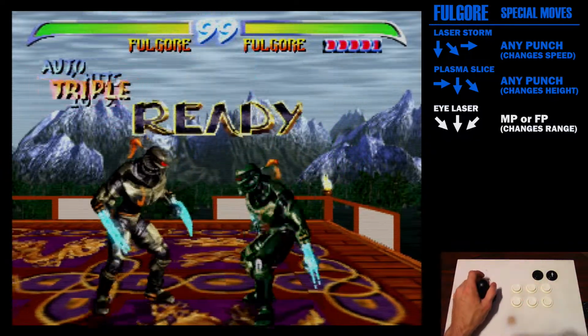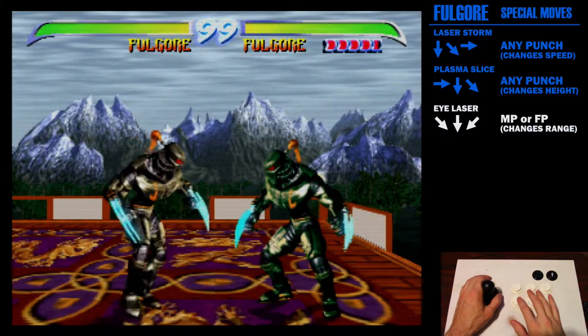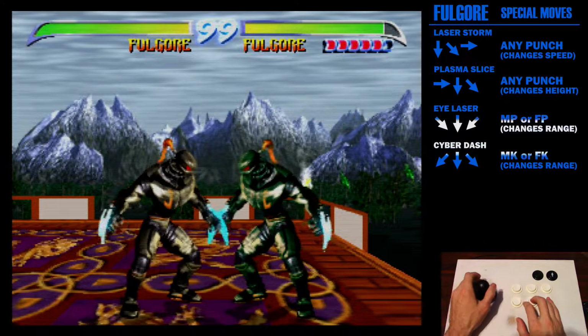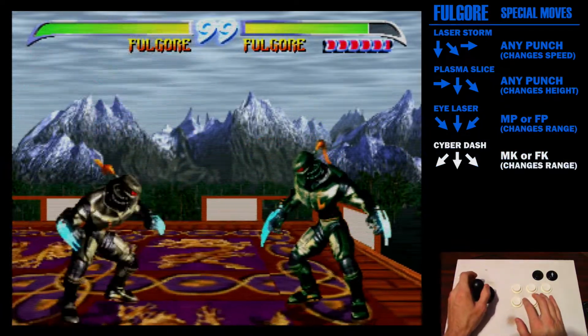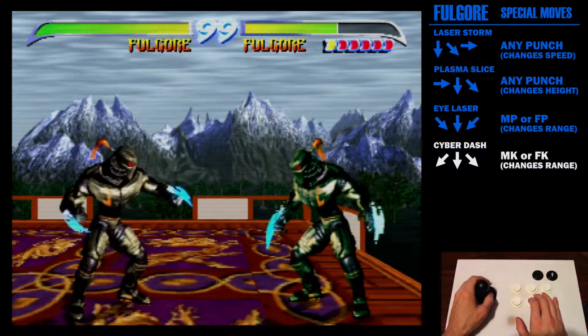All right. Next is his cyber dash. It's rotate to down-forward and either medium kick or fierce kick. And it's a range difference there. You see how far the fierce kick one goes versus medium kick.